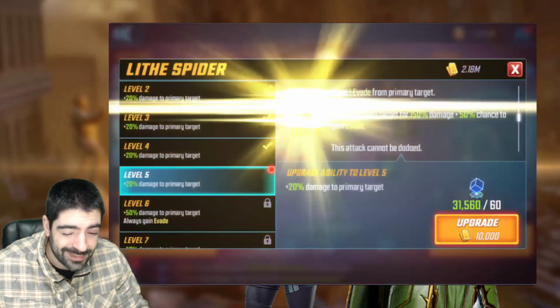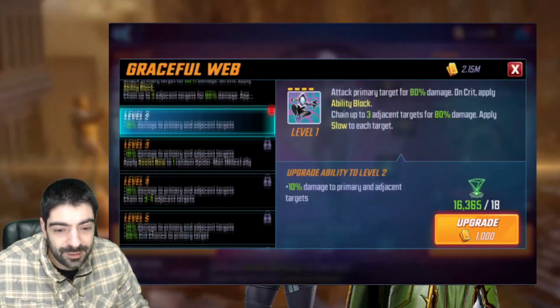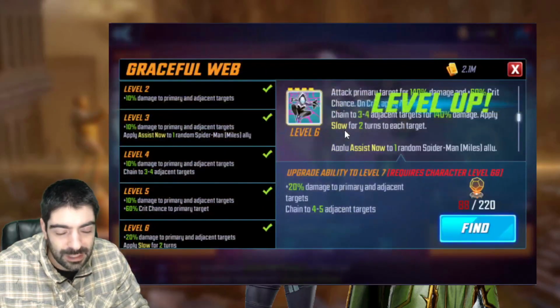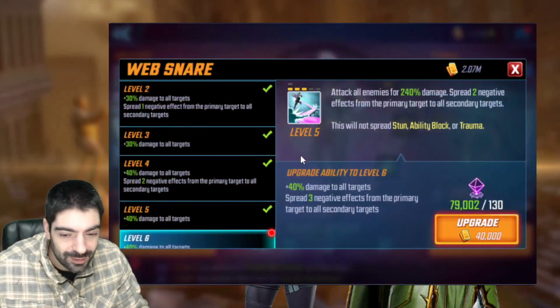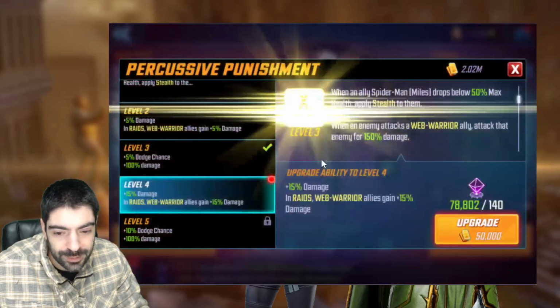For Spider-Punk I don't have it, and I think I don't want to farm because while he's okay, I like his passive, I don't really like his other abilities, so I'm going to gear him up a lot slower than Scarlet Spider, Ghost Spider and OG Spider-Man, because those are the core of my team.